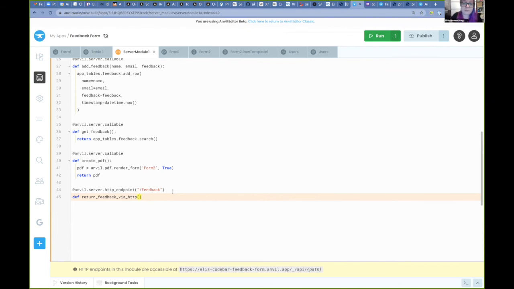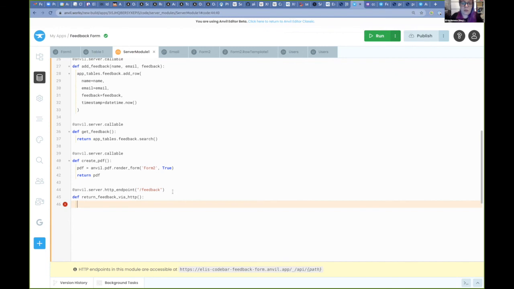It doesn't need any inputs. All I'm going to do is loop over all the feedback that we have in our data table, and that's going to be returned via the endpoint in JSON format, which is a pretty common way of serializing, for example, Python objects. One complication is that timestamp objects in Python do not correspond directly to a data type in JSON. So we can't just dump the data tables out into an HTTP response. We're going to need to do a bit of conversion, serializing essentially.